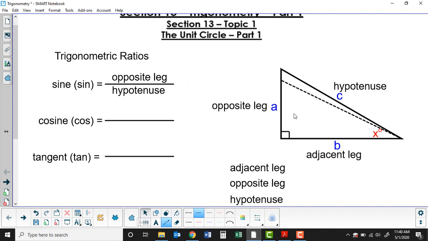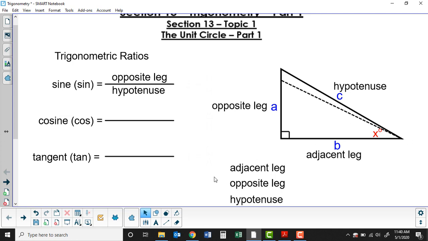Now, I want you to look and see why these are the only two things that matter here. If we were to drop this x angle down, does anything happen to the length of this side? The answer, of course, should be no. It stays exactly like it was before. This x angle, no matter what size it is, big or small, does not affect the length of this side.